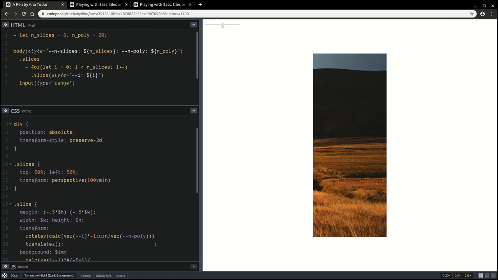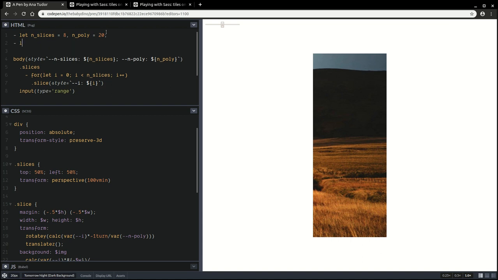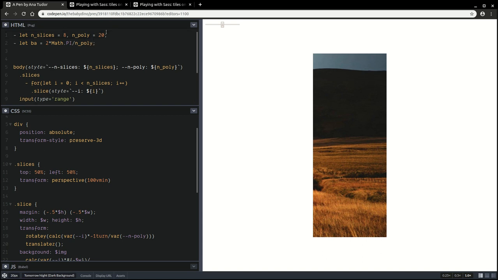I want to translate them backwards. I'm going to need to compute a tangent here, but before that I need to compute the base angle, which is going to be 2 pi over the polygon edges.